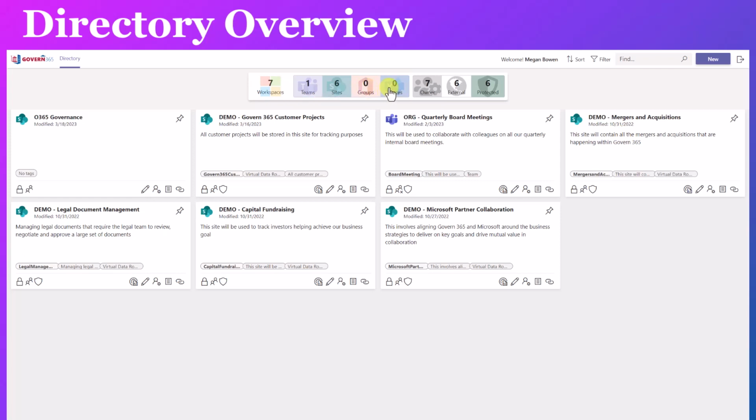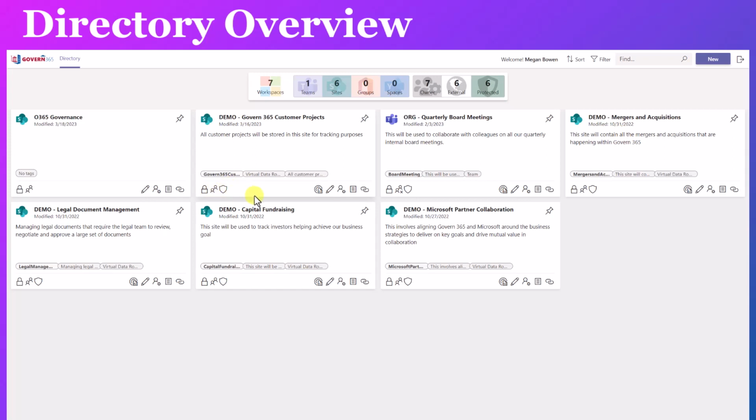The interactive summary bar also displays the total number of workspaces you are an owner of, how many of those workspaces are being externally shared, and how many of those workspaces are protected. You'll also see under the visualizer summary bar all the cards associated to that workspace that you are participating in. You'll see what the title of that workspace is, the description of that workspace, some metadata tagging associated to that workspace. You also have additional information such as whether that workspace is public or private, whether external sharing has been enabled or disabled, whether that workspace is protected or not.